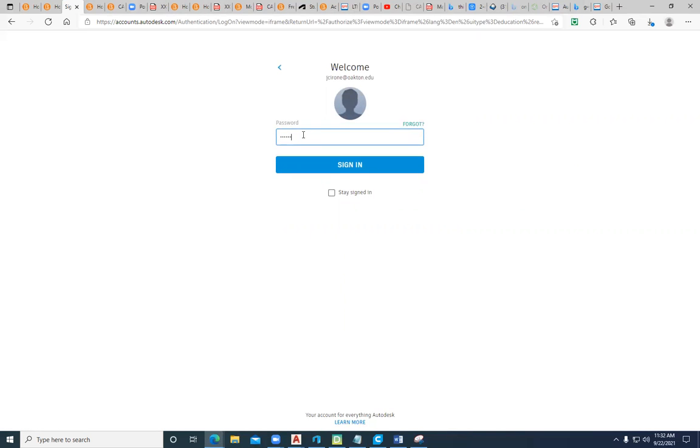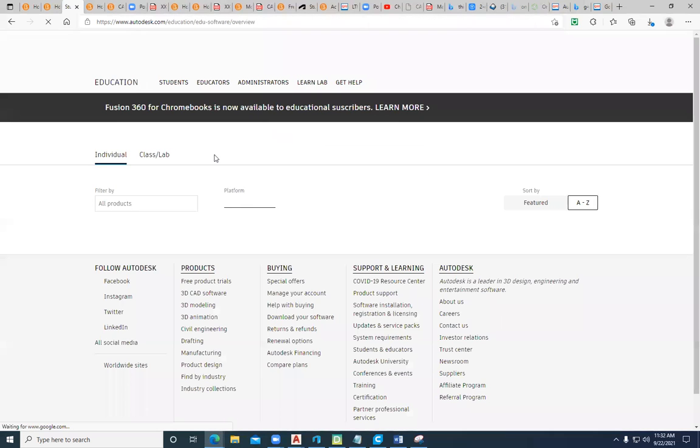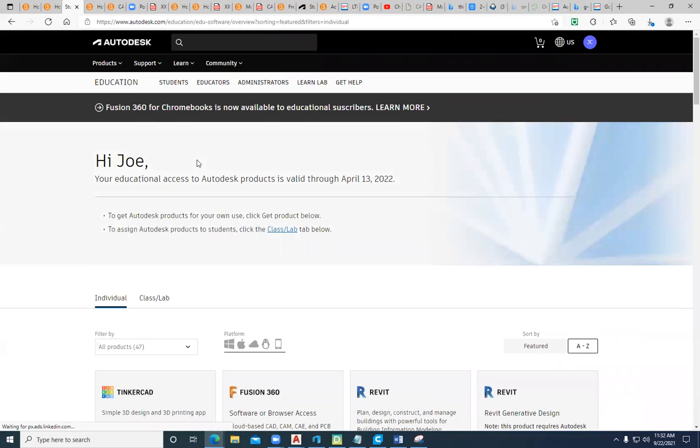If you do not have a sign-in at this time, you would create an account at that time. If you see a big price tag for something like $1,700, you're in the wrong spot. They give the software to students for free. So you're getting industrial quality software for free. If you see the link that says it costs $1,700, then you're in the wrong spot. You need to be in the education area. And if you have any difficulty with that, check that PDF and email Al and I.